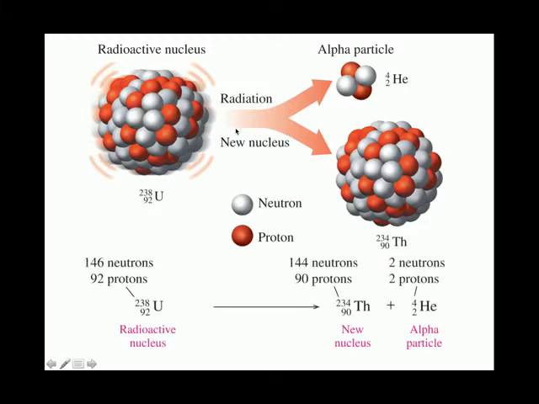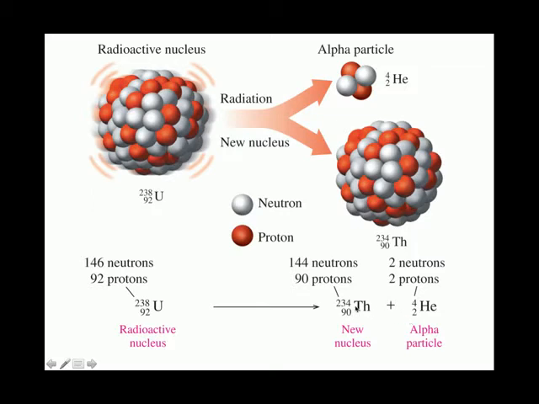And here's the equation now. You're going to usually be asked to figure out one of the missing particles in these equations. So here we have our uranium-238 nucleus, here we have thorium-234, and here's our alpha particle. Now these are very easy to do because you notice we're starting with a total mass of 238. And on the right, if you add these numbers together, we have 238 again. And the same here, we're starting with 92 for the atomic number, and 90 and 2 is 92.